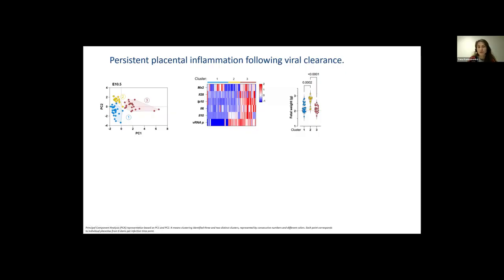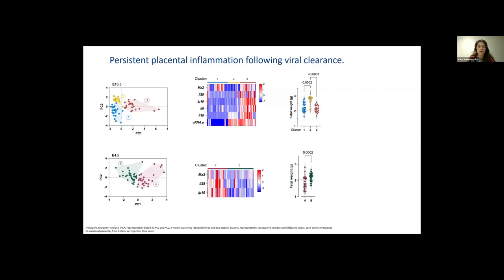And if you go to the third cohort, we see the loss of inflammation and also the virus, and they're also small. Based on this, we can assume that it's not the virus that is causing all of this, but an immune response, probably triggered by the virus, that gives all these detrimental effects on the fetal weight.